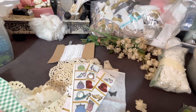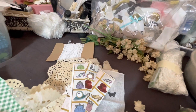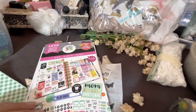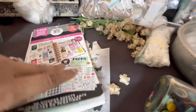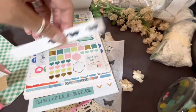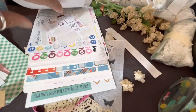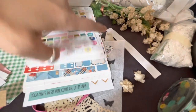You know the Happy Planner stickers? Maybe you want your stuff to be not of any one complete theme, but just happy, like these Happy Planner stickers. These are just a variety of different stickers. Mustache, how cute. We should do one with a mustache. We're going to. But do you know all the different stickers that you have? So you may want to do something that matches the project that you are going with.